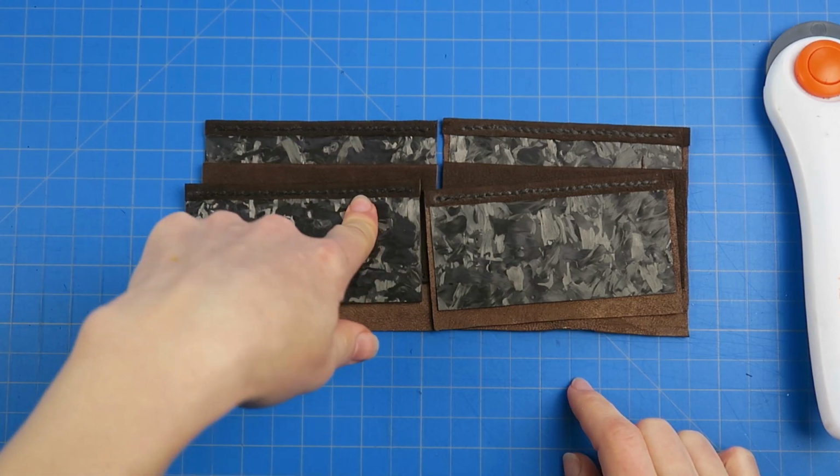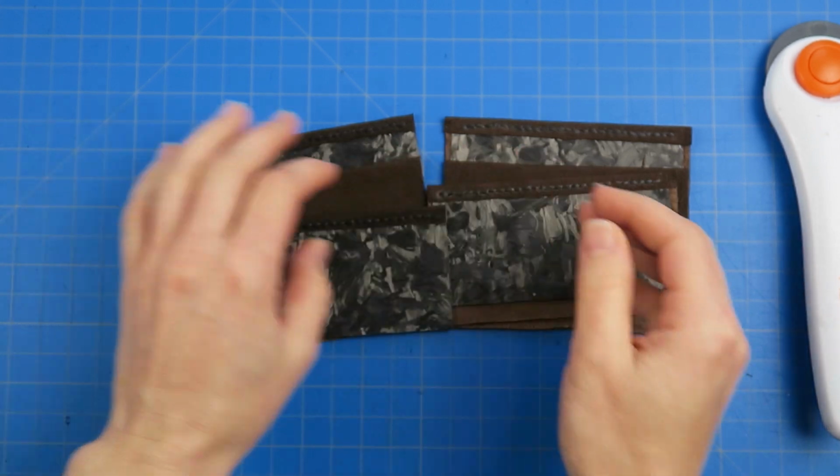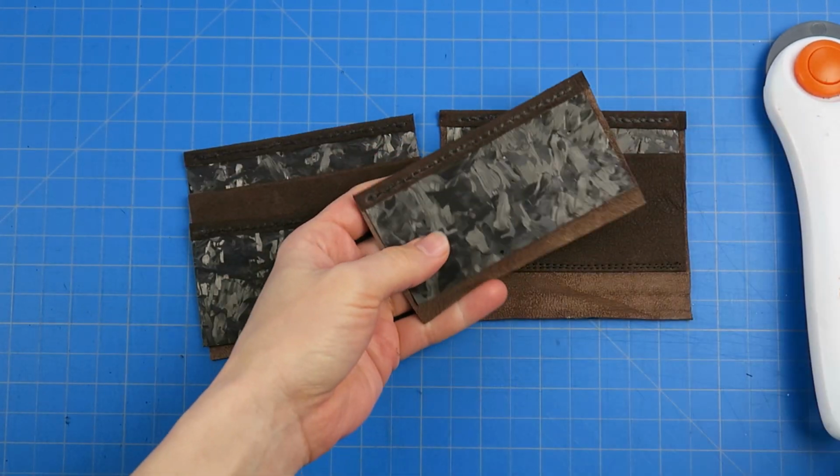You'll see this one looks a little bit darker, a little bit different. The threading is not quite as waxy looking. I just hit it with the heat gun, so I'm going to do the same to this side.